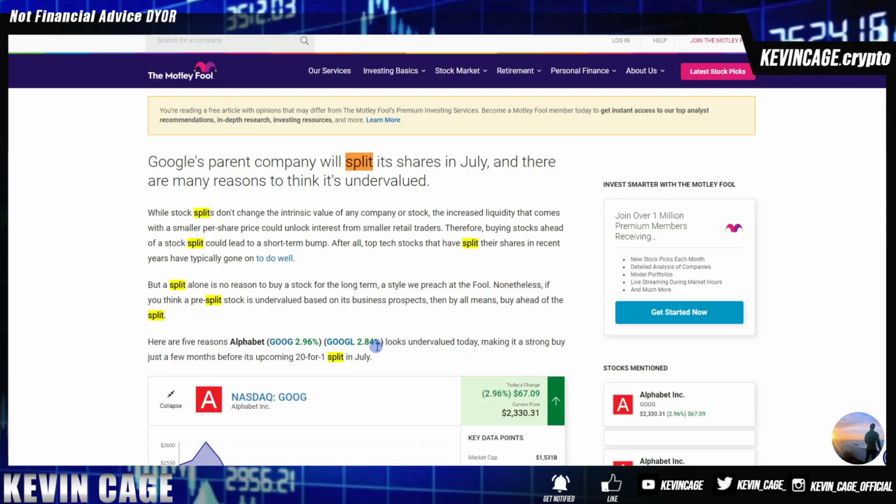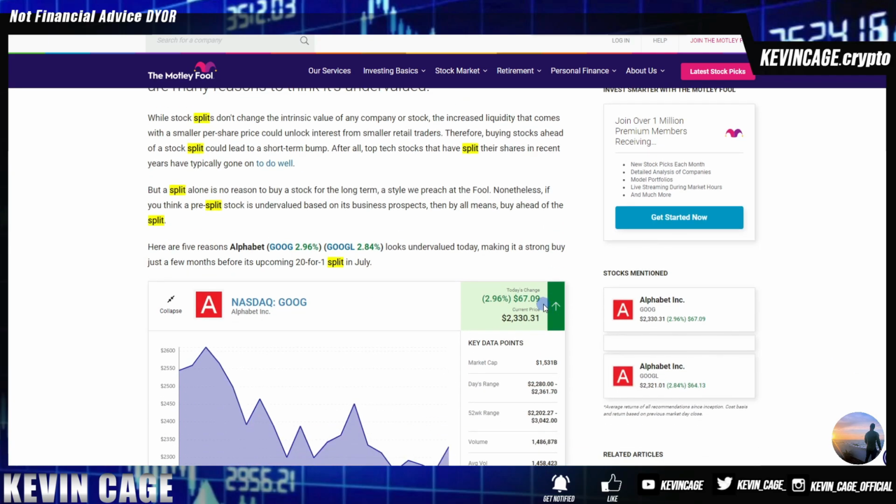And an example of this is one of the biggest companies in the world, Alphabet or Google, is even doing a stock split. Because guess what? What if the everyday investor wants to own some shares of their favorite company and the price is over $2,000 and you only have $500 to invest? Well, Google realizes this. Many companies that have shares in the stock market realize this. So they do a stock split.